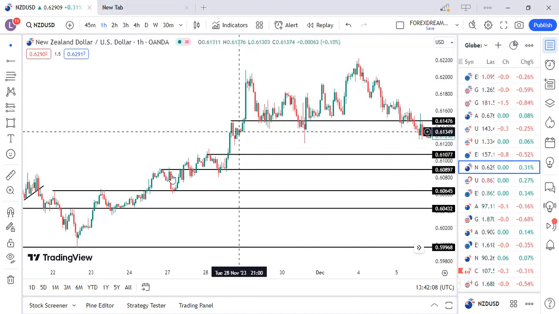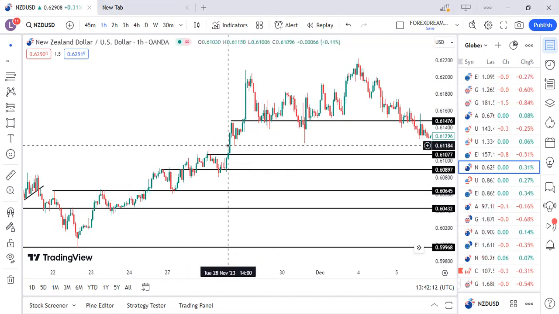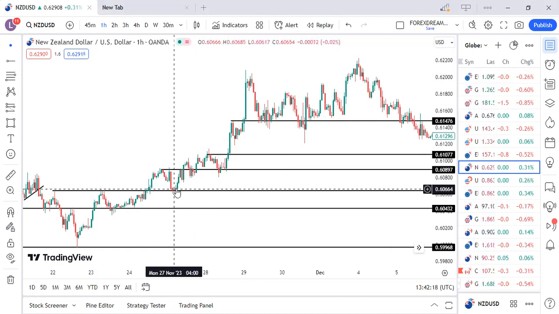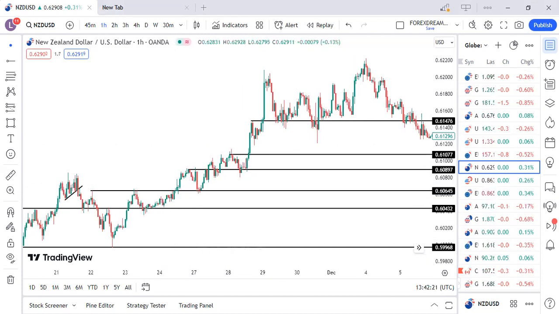In terms of confirmation, you need price action plus your candlesticks to confirm everything, so you are confident when you take a trade. For an example, look here, we have resistance that was broken. How many touches do we have? That is the 1 hour. We have a resistance, it was broken. Now what do we have? We have a support. On our left hand side we have a potential continuation pattern. The market could still be in a running trend.